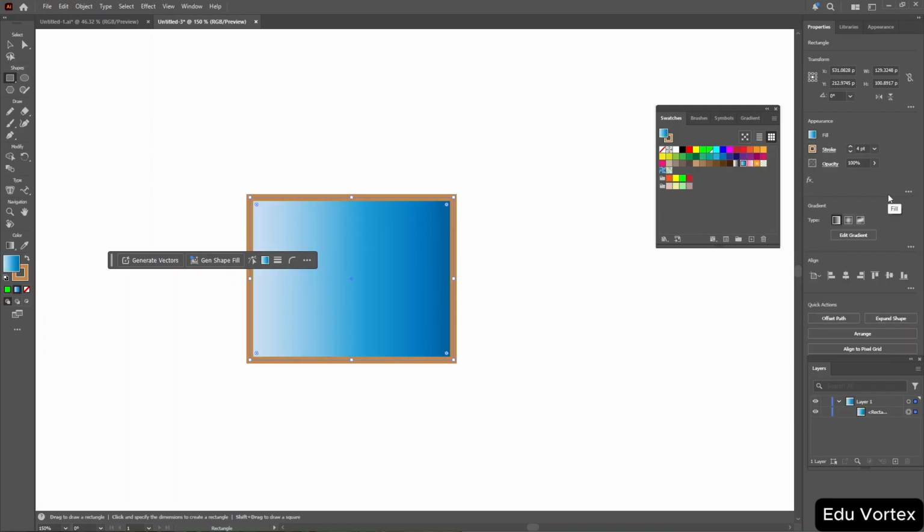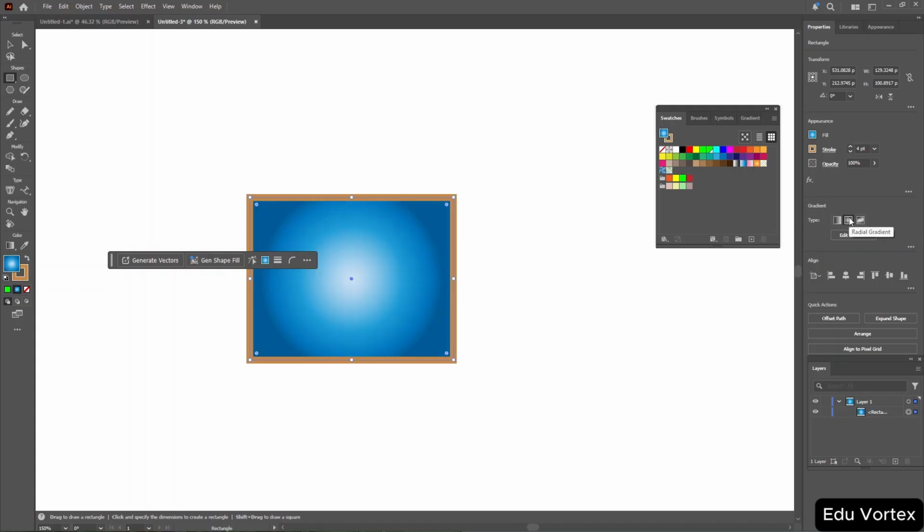And now you get to see more customization options here. Because you can see that there are three types of main gradient pattern. One of them is called linear, radial, and another is freeform. Linear is, well, a line horizontally. Radial, on the other hand, is a gradient color that starts from the center and expands all the way.